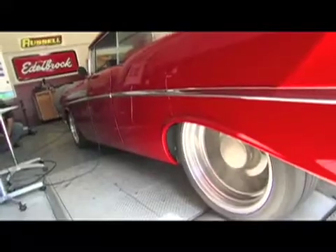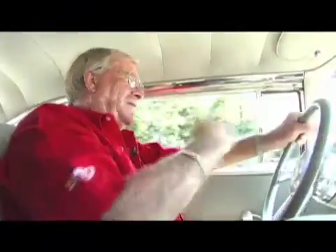We're going to strap the car to the chassis dyno, test the numbers we get off that, and then we're going for a spin in it with Vic Edelbrock himself, just to see how it handles on the road. So we've got plenty of stuff to get done today. This garage is awesome, so let's get started.